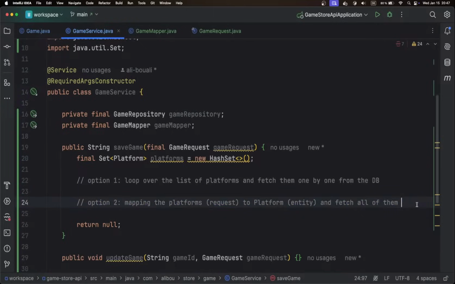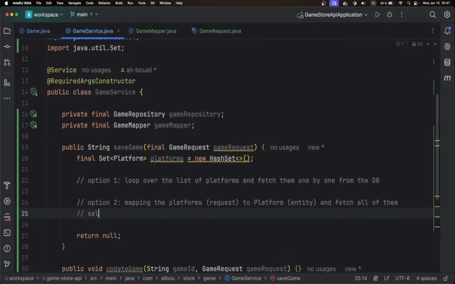So all you need to do is the following. Select star from platform where console in, and then you just need to provide the list of consoles that you have. So for example, PlayStation and Xbox.